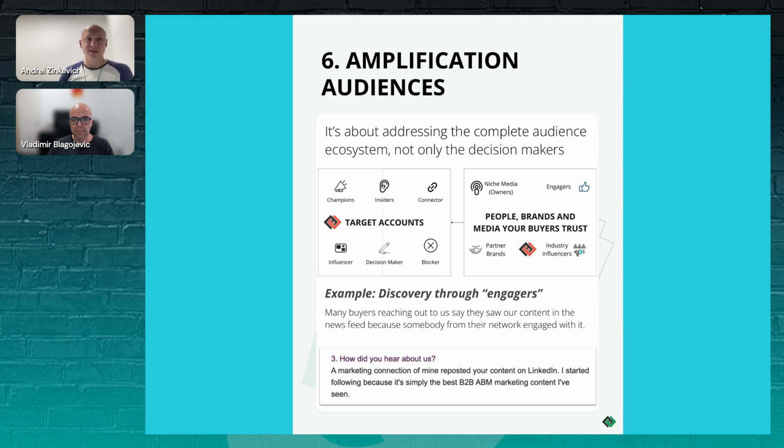And also the engagers. I think this is the audience that is less obvious, and not everybody talks about it, but this is the audience that might never buy from you, but they could recommend you. Remember the example that I shared about Reddit, right? Somebody asked, and then a person replied, hey, check this product. Did you try this? No, but I have heard a lot about them and I'm reading their content. These are exactly the engagers. In our case, this could be marketing agencies or marketing consultants or sales coaches or whoever, right? They will never become our customers, but because they enjoy our content and are also serving the same ICP, it's worth investing in a relationship with them because they are recommending you. Think about word of mouth. That's why it makes sense to invest in this audience as well.